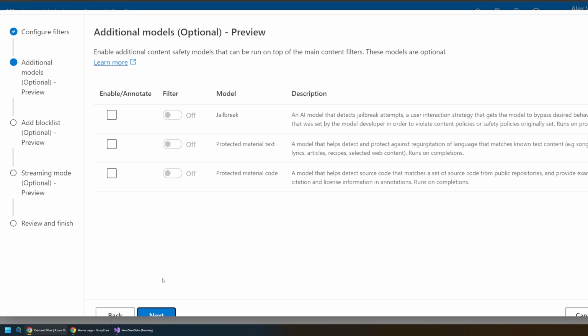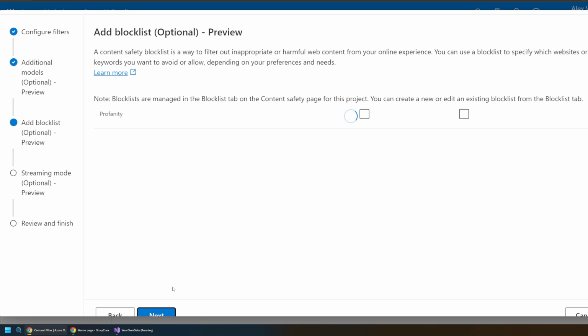So let's click next. And this will allow some additional modes here. So for example, we can enable jailbreak. And this basically looks for language that suspects the user is trying to bypass the AI or get it to do something that it shouldn't. And let's also enable these other two that search for protected material or protected code. These could be here to prevent providing exact source code from the internet or exact copyrighted text. This is kind of aimed at making sure that the AI response and the prompt are more naturally generated and not just kind of straight copy and paste from other sources. So let's enable those and click next.